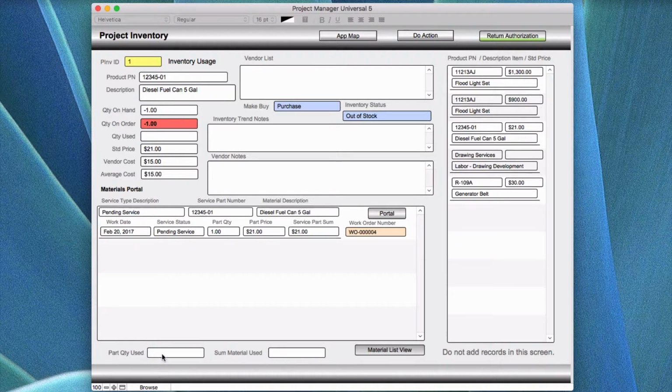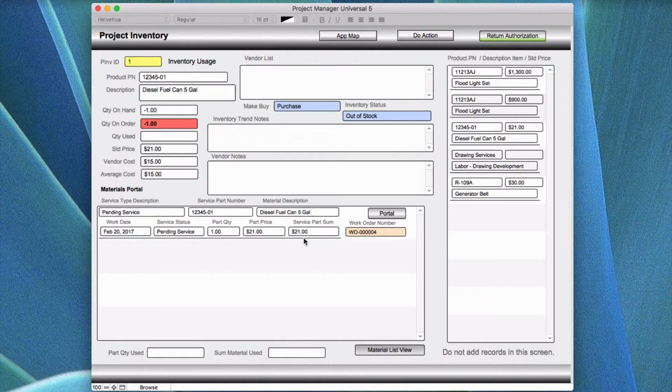It'll come in, it'll put a 1 here if I use 1, and it keeps a count of every time I use it. So you don't have to calculate this stuff up here. It'll be done for you. Same thing for materials used, it would take the price of what you sold it for, or in this particular case, the sell price was just price.